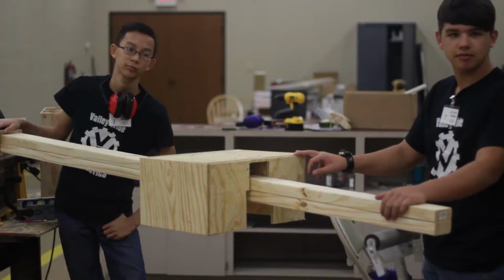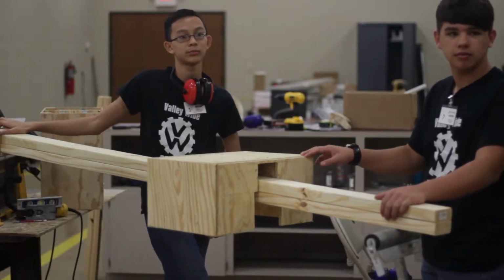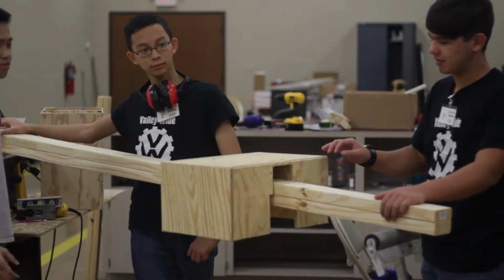We learned from last year's notebook, and we are also going to learn from this competition, because now we know what we have to work on, since they tell you what you need to work on. So we're going to be improving that. Something that's really difficult for a first year team, there were like 2 or 3 members that had done this before, and the rest of us were just newbies. Not knowing what to expect really kind of hurt us this first go around, but in the future it's probably only going to get better.